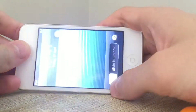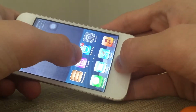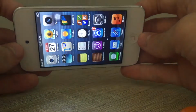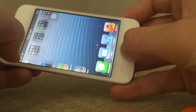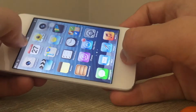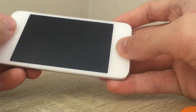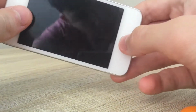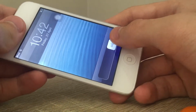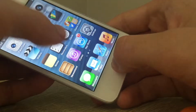I personally don't understand why Apple kept the iPod Touch 4th generation in 2012, alongside the iPod Touch 5th generation as a lower end option. I think what they should have done is just made a 5th generation 16GB instead. Because the iPod Touch 4th generation didn't make it to iOS 7, but the 5th generation did. Which is just a bit sad, being only a year into owning this iPod. I was disappointed when that happened, because I got it in 2012, and it couldn't get me the latest software.